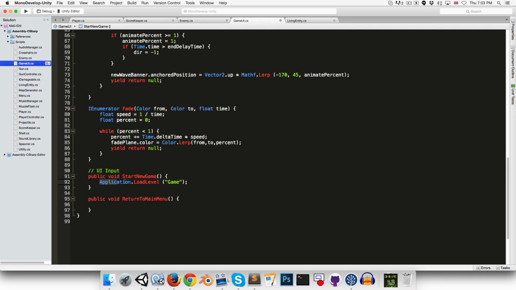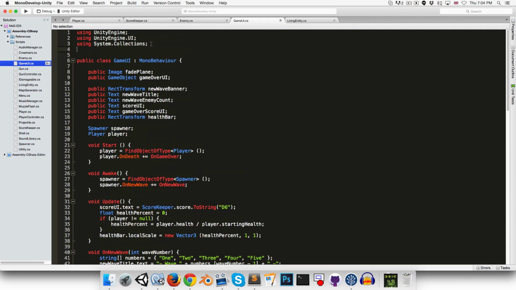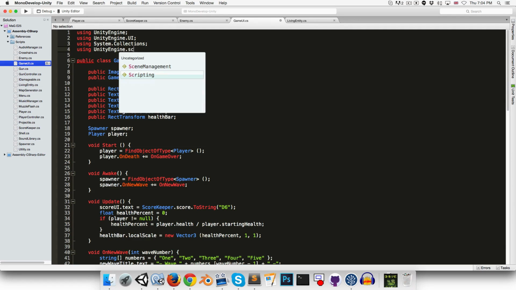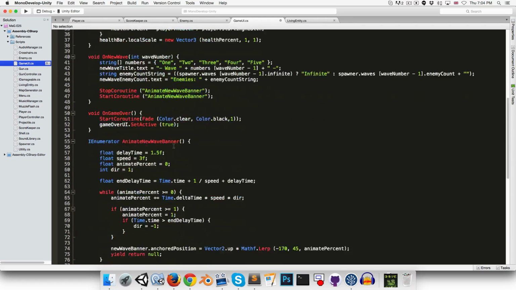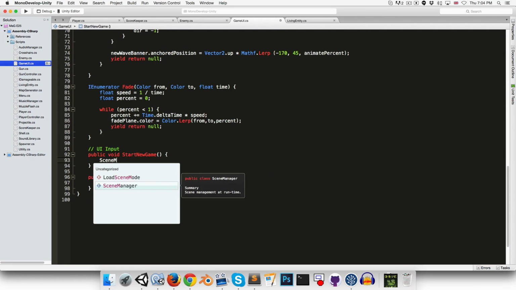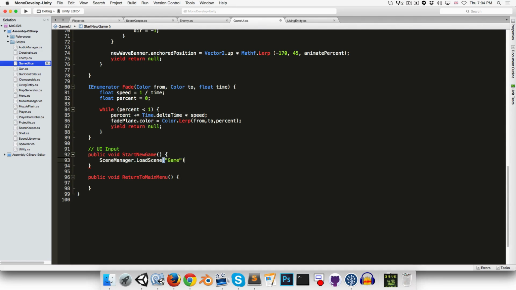As you can see, we're still using the old Application.LoadLevel here. Let's just get with the times and say using UnityEngine.SceneManagement. Let's update that to SceneManager.LoadScene("Game"), and we can copy that for the return to menu and just type "Menu".